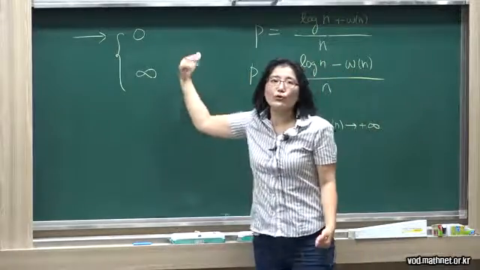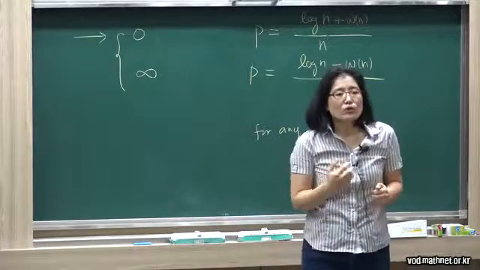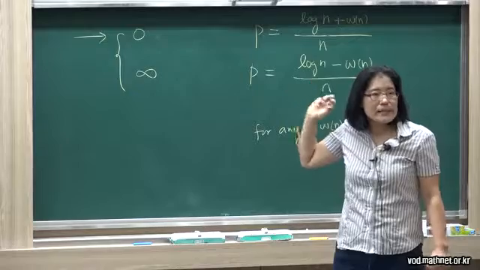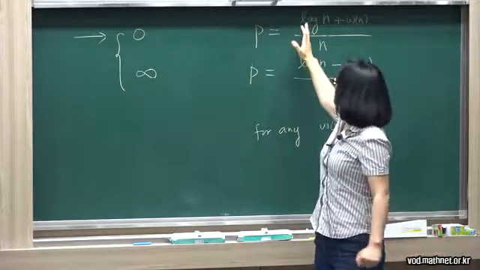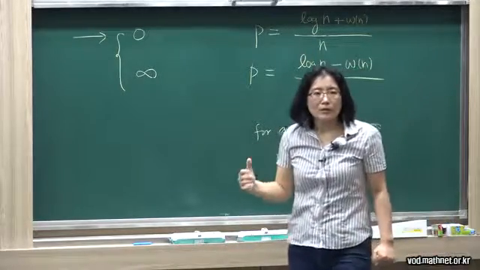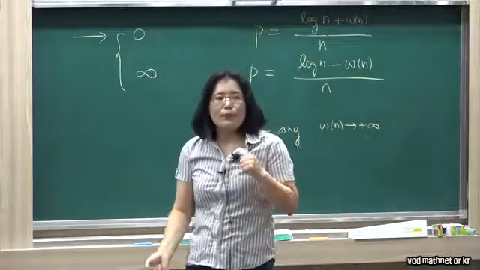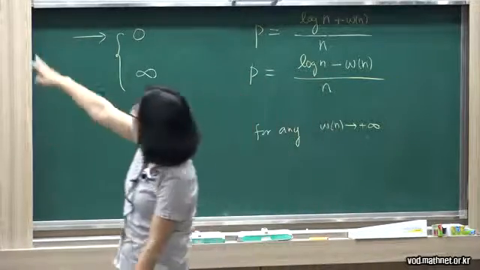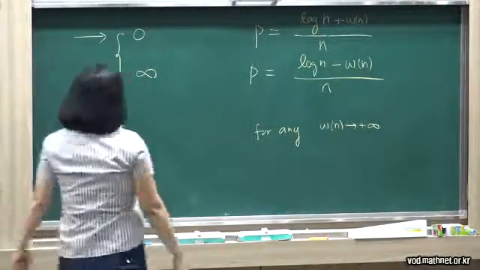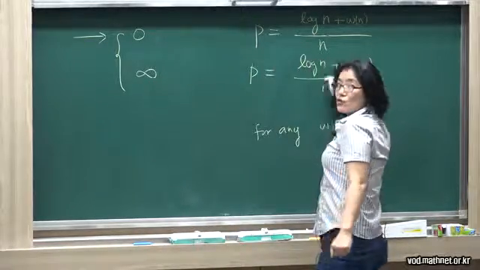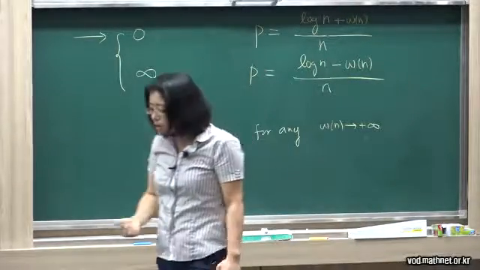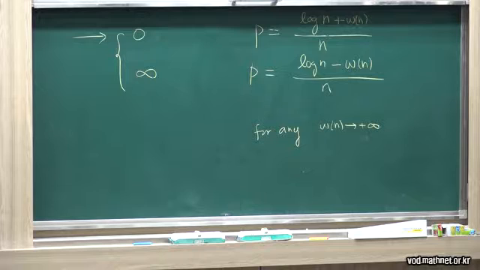So this is how you guess where the threshold should be. That's why I call it heuristic, not proof. Once you guess where things happen, then you have to prove what happens in the subcritical case. So by the way, this omega n, I just changed from Cn, just to confuse you.